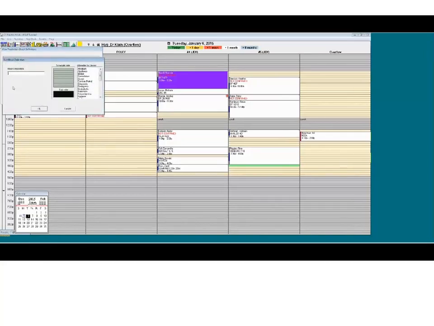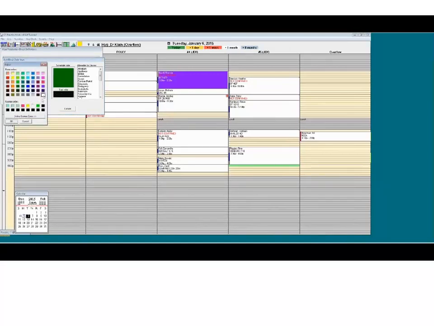If we add, we can give it a name. We're going to call this one high production. To the right, we can choose a schedule color. This is going to be the background of the block. So for instance, this lunch block that has a gray background, we can choose what color this block should appear in our schedule. We can also choose a text color. This is the color of the text for that block. So again, if we look at this lunch block, it has lunch in black text. We can choose a text color as well.